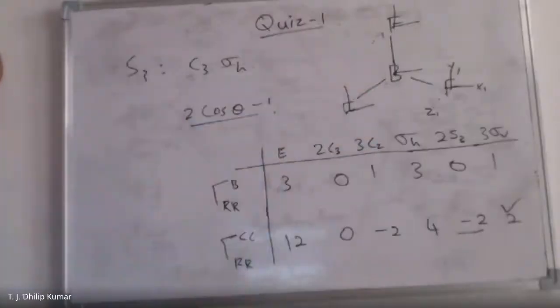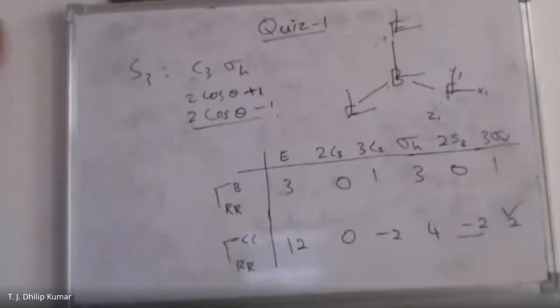Sir, for the Cn and Sn in Cartesian coordinates, as far as I know, there is a formula which is used. For the Cn, it is 2 cos theta plus 1, and for the Sn, it is 2 cos theta minus 1. Yes, because of C3, it is 120 degrees. And sir, will we get the benefit of the doubt if a person has made some confusion in S3?